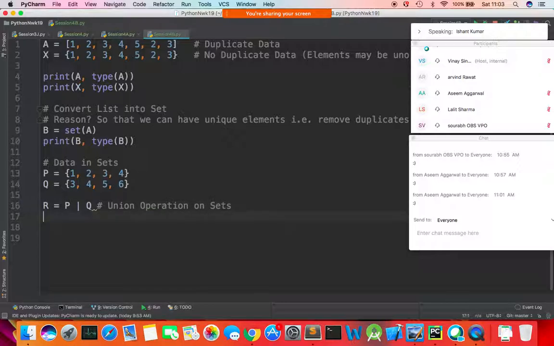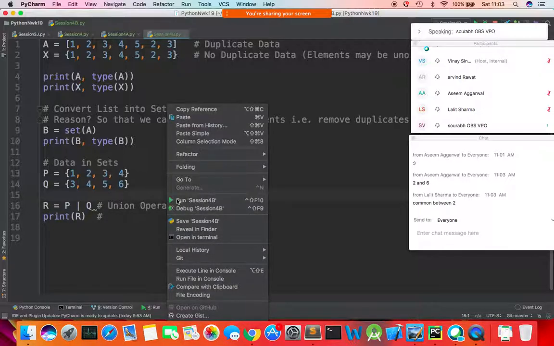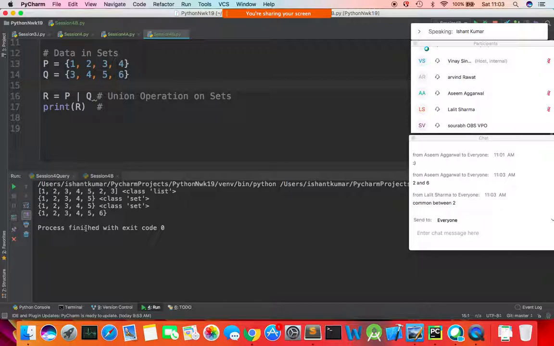So what do you think? What will be the value of R, guys? What exactly will the union do? Common thing is 4. Okay, so let's run this code. So union is going to come up and you can say it merges the data of both the sets.